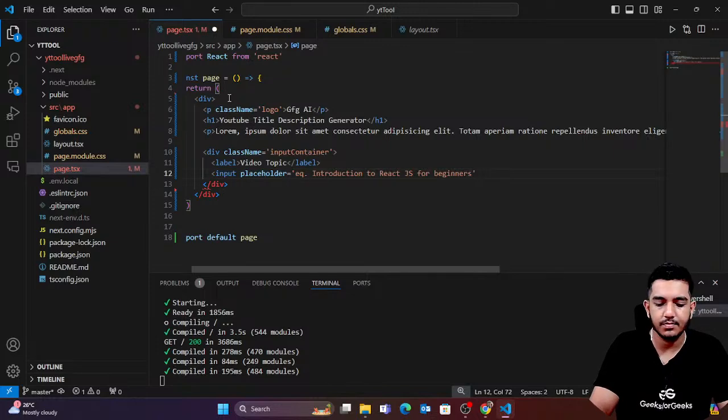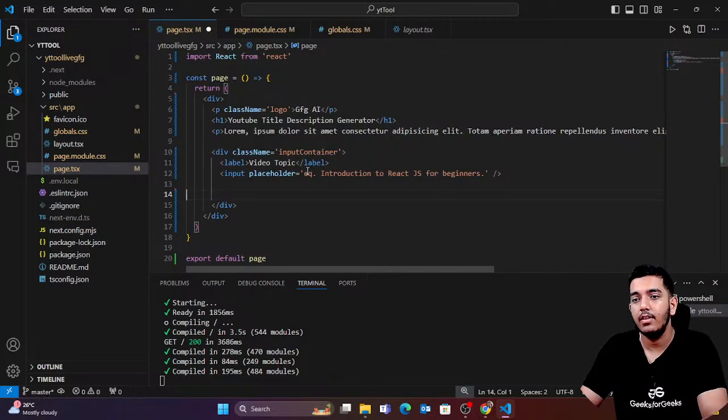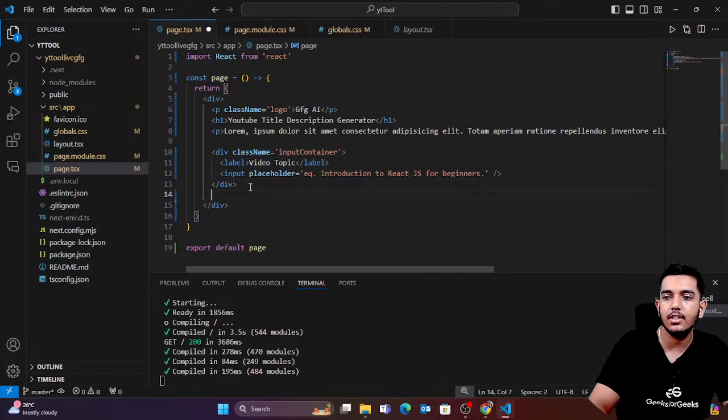So some kind of example I have given here. And then I can just close it. Fine, so you can just copy this and paste it here.